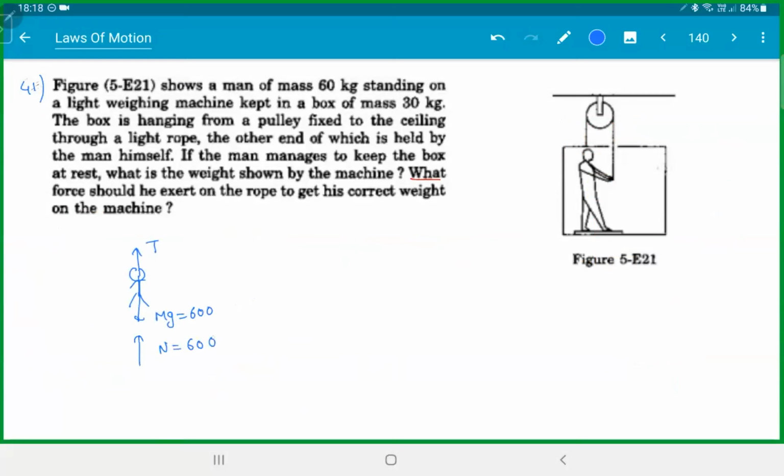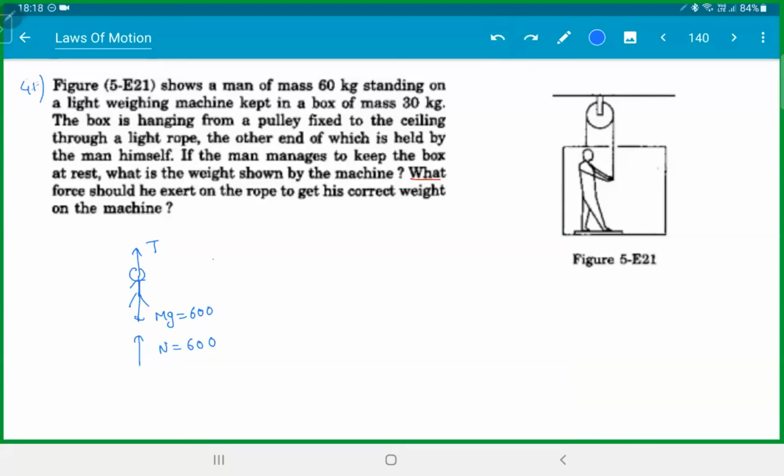Now think about here, okay? The first mistake people make is that they think the system is still at rest. Suppose the system was at rest, now think about it. Then what would have happened? If this will cancel, then tension is zero, right? If tension is zero, won't the box just fall down? So the first mistake here is assuming that A is zero.